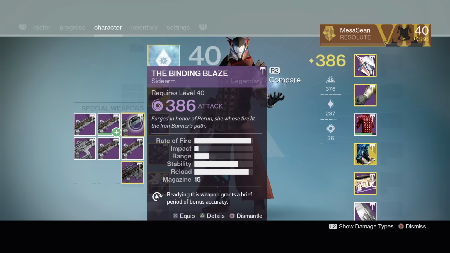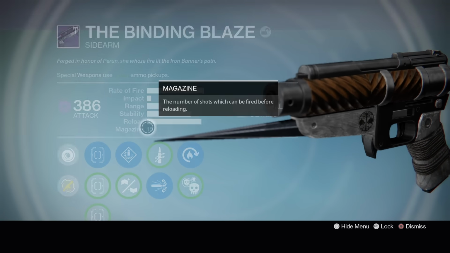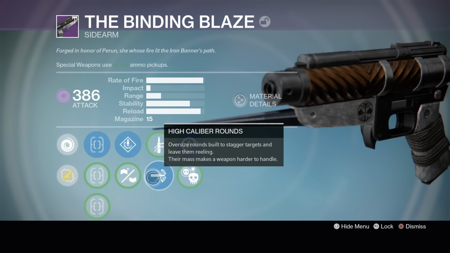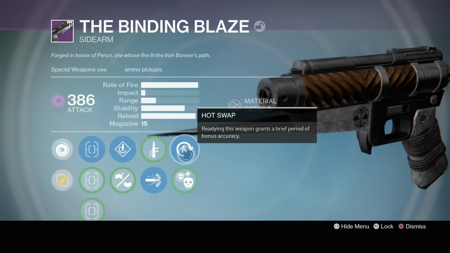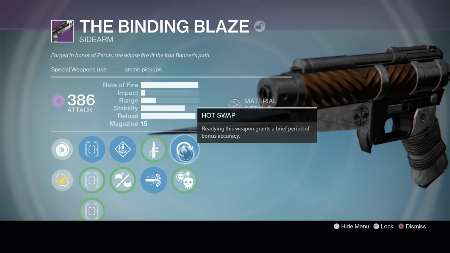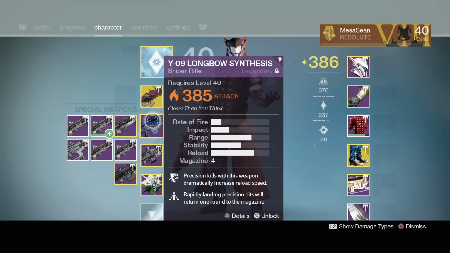Moving on to the specials, I did get the sidearm, okay? This is called the Blinding Blaze, and that thing looks really cool. It's got speed reload, injection mold, quick draw, high caliber rounds, hot swap, or crowd control. I used it a little bit. I prefer Mulligan on my sidearms. I still love my Queen's Choice. I'm sorry. Even though they nerfed it a little bit, I still love my Queen's Choice.